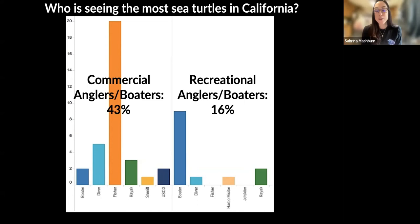And the ones that knew that we had them were ones that had either accidentally caught them or seen them themselves. And so it was clear that there was almost no outreach and education in the state of California around sea turtles in comparison to some place like Florida, Alabama, all over the Southeast, where this is something that the Fish and Wildlife Service does. Because the sea turtles don't exit the water to nest here in California, they are under the jurisdiction of NOAA Fisheries because they were previously considered a fish because we fished for them up until 1973.